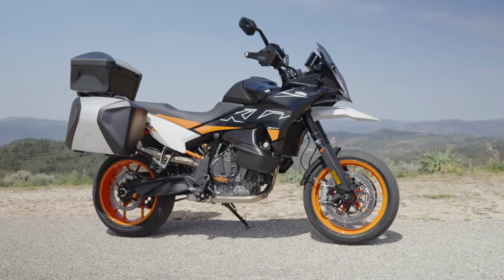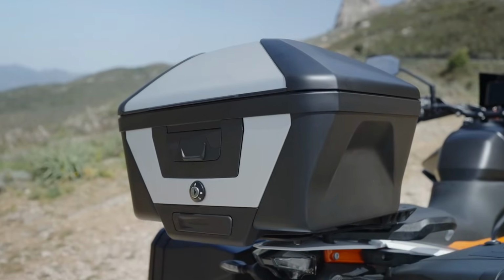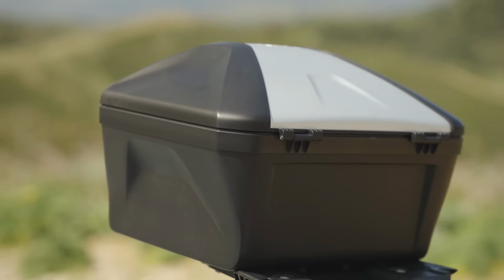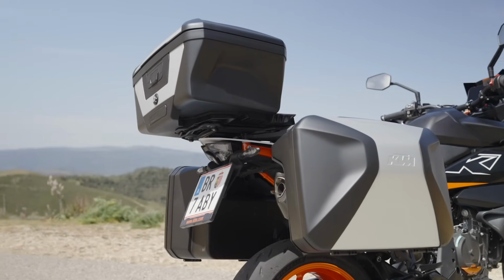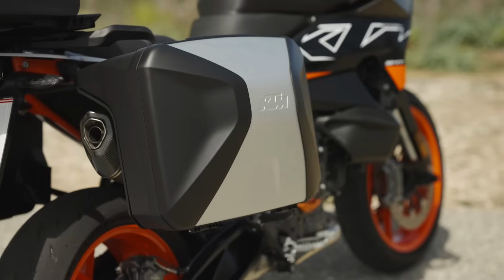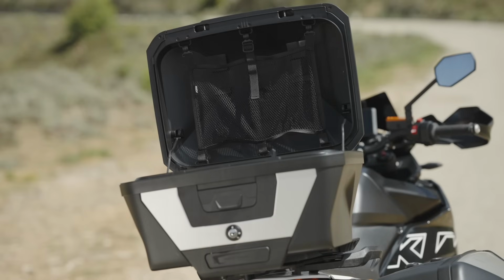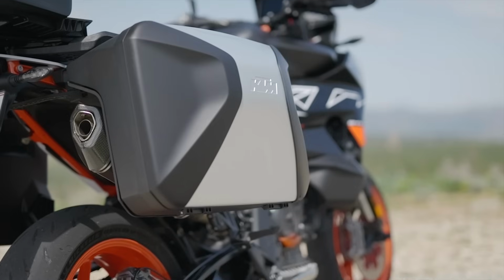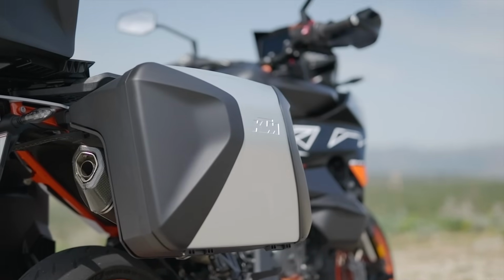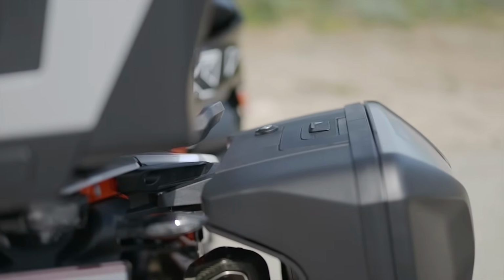What did really impress me was the luggage system. The touring set fitted to my bike is plastic and not metal, but still feels like a quality, sturdy set of kit. Lockable, obviously, and very easy to take on and off, and I reckon plenty roomy enough as well. I've got the panniers and top box, and I stuffed all my launch riding kit and socialising kit in them after the Sardinia ride, and then trudged across the island for a couple of days and into France through some serious downpours. So many hours of respectably heavy rain, and there were no leaks whatsoever.